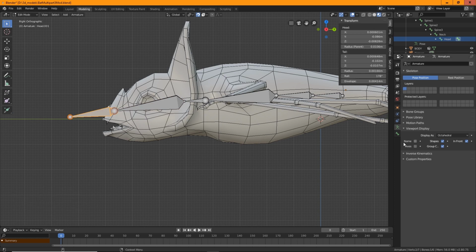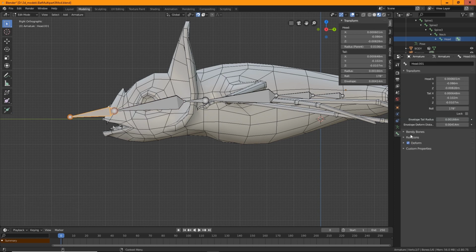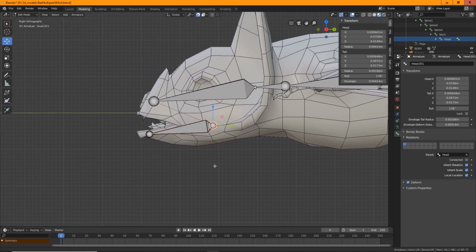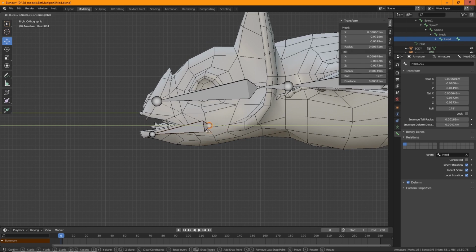And if you select that bone, and then over in the context, you take its relation and make it not connected to the head, you can then grab the bone and move it separate from the head, and you're going to get this little dotted line as a connection, to show that it's a child of the head bone, so that when you move the head bone, the jaw will move. But now you can offset the jaw so that it rotates correctly for the way the jaw would. So we'll leave that.